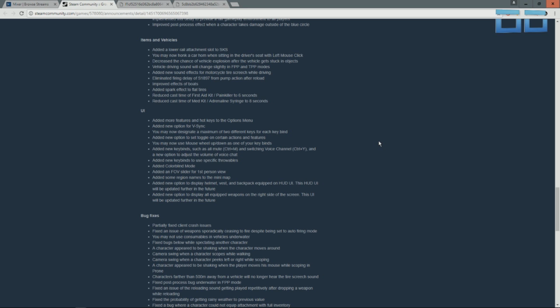That's really good, honestly. They improved effects on the boats, adding sparks to flat tires, reduced the cast time of first aid and painkillers to 6 seconds, and they reduced the cast time of medkits and adrenaline syringes to 8 seconds. I think both of these are really big changes in the meta. One, because 10 seconds is a little bit of a long time to be sitting behind a tree. You know, so is 8 seconds. 6 seconds for first aid and painkillers, and 8 seconds for medkits and adrenaline syringes now.